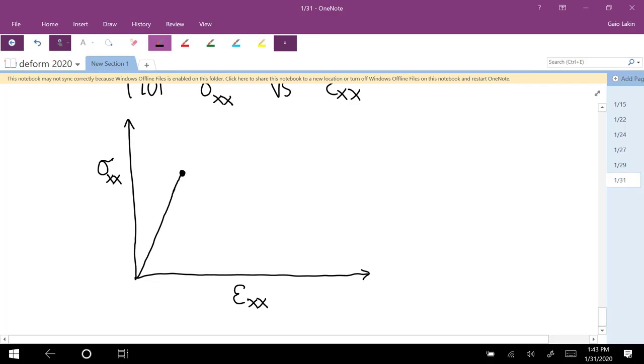Then as you increase the normal stress, as you apply bigger and bigger forces, you get a very nearly linear relationship between stress and strain up to this point. Do I have these named?